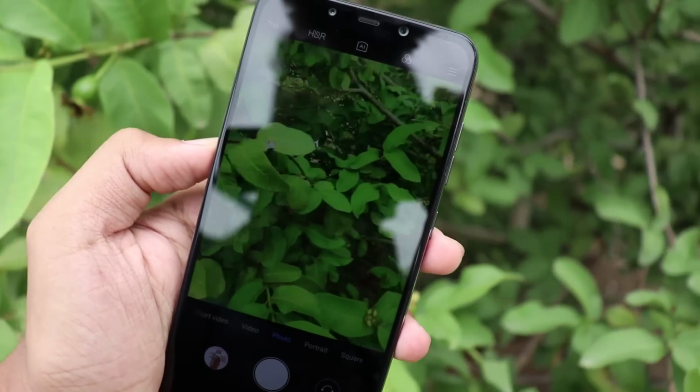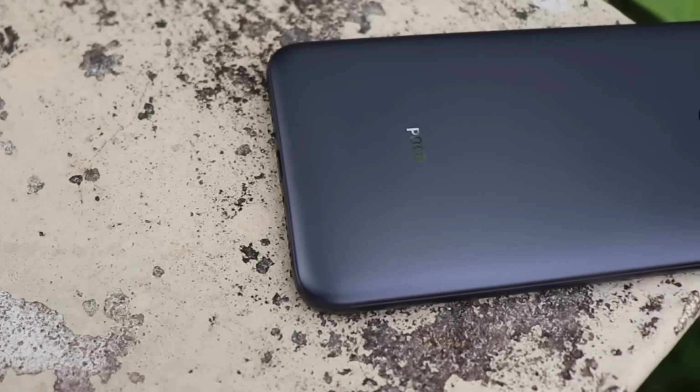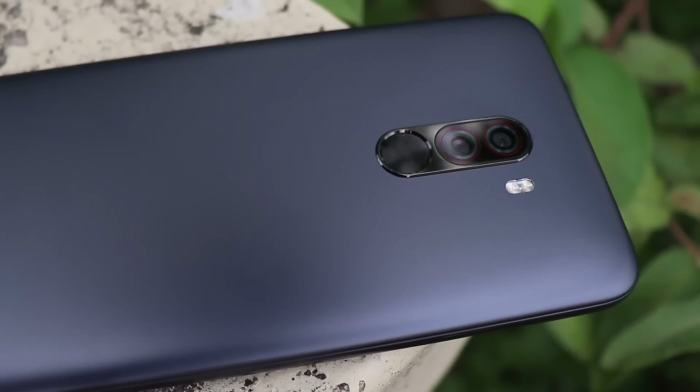Moving on to the camera, we have got a 20 megapixel front camera, which can record 1080p at 30 fps, and at the rear there is a 12 megapixel plus 5 megapixel depth sensor, which can record even 4K and can do slow motion at 1080p at 240 fps, which is absolutely insane. Very good.